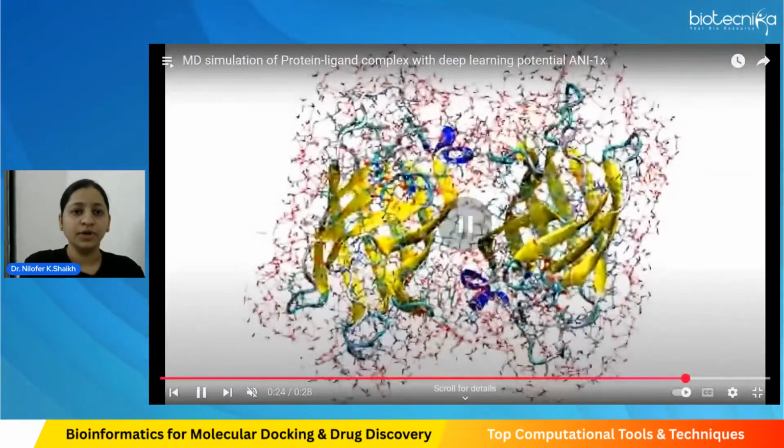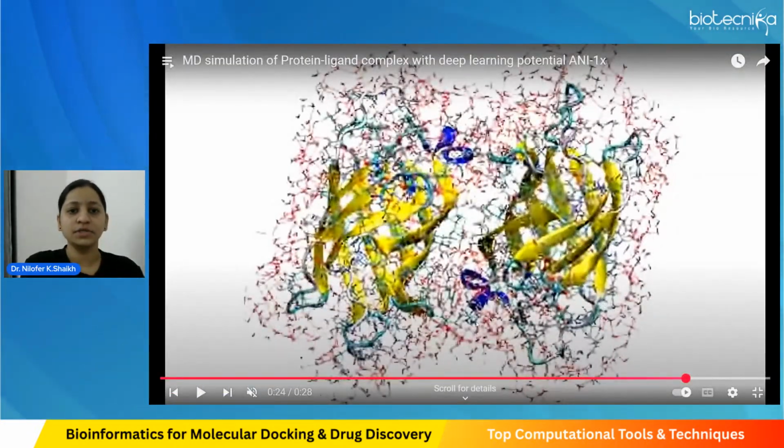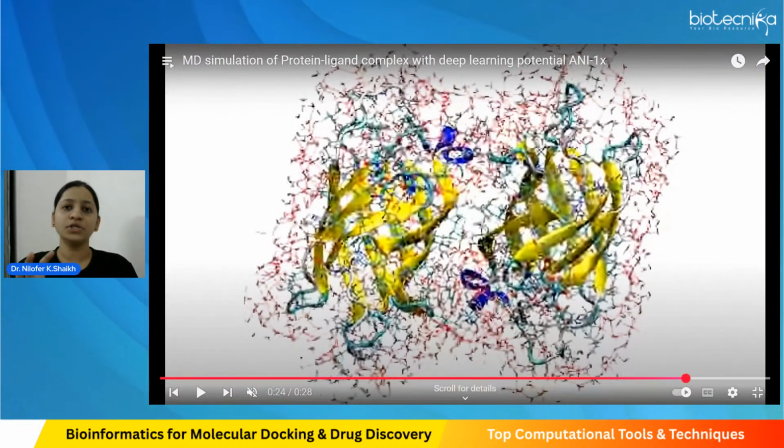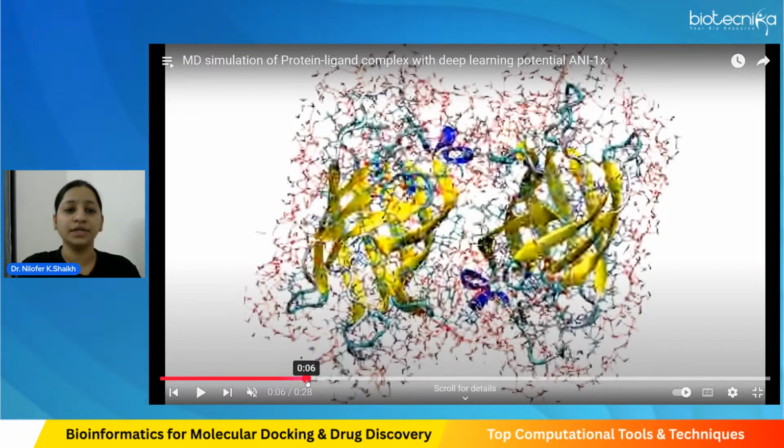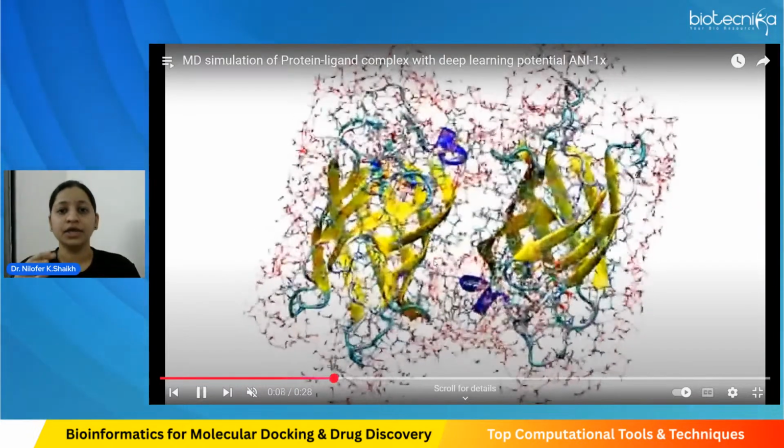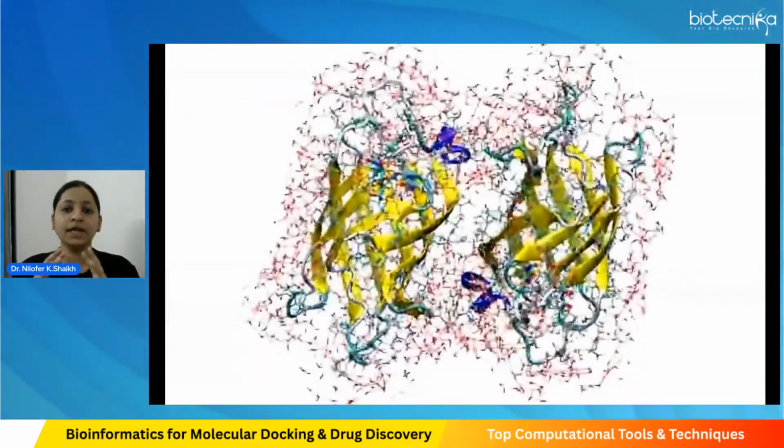And then you guys can see that whatever box is given here is nothing but a box which contains water. So the complex is placed deep into the water condition, and there the ligand should not lose its binding, what you can say is the interaction. Okay, it should be stable. The protein and ligand should be stable.